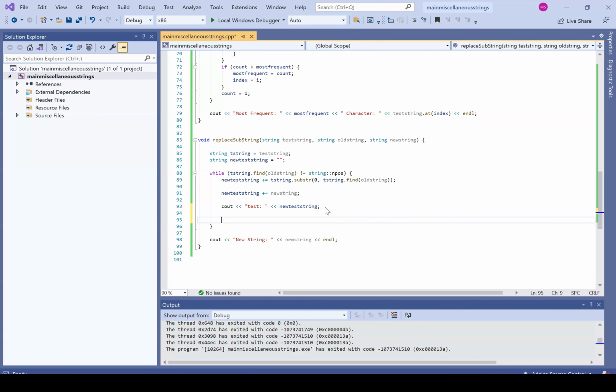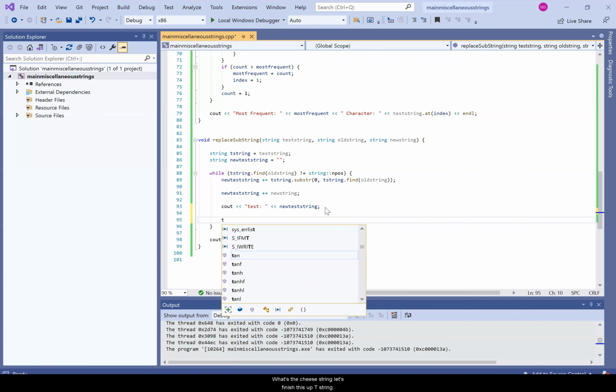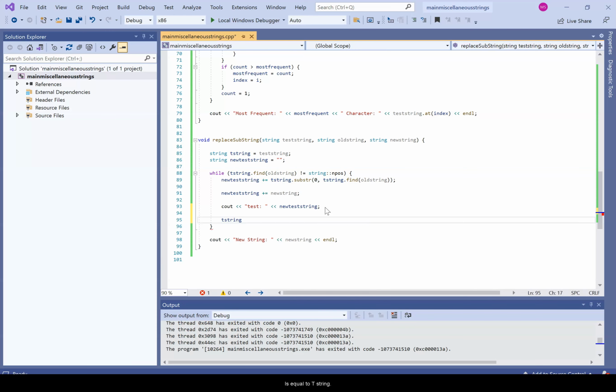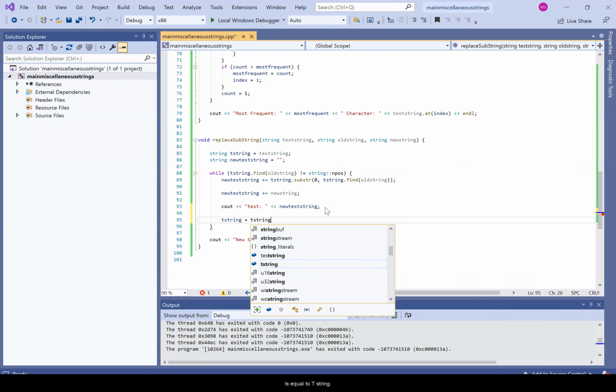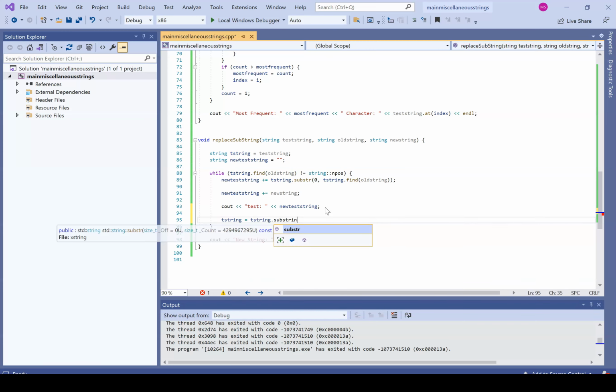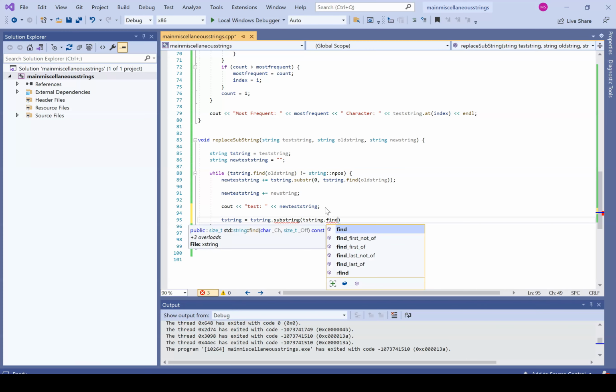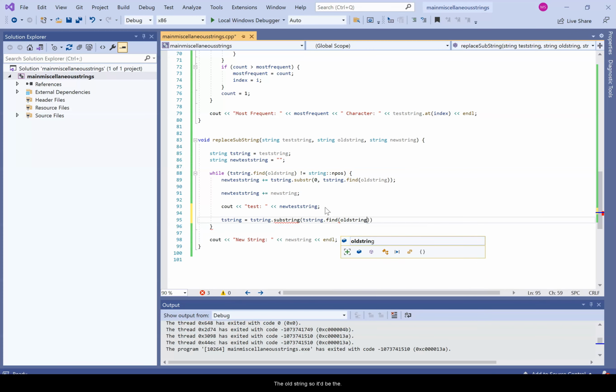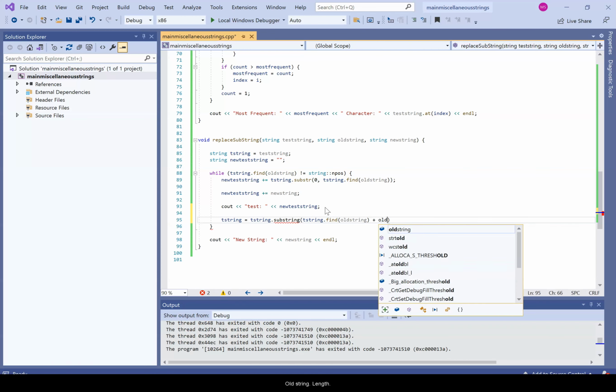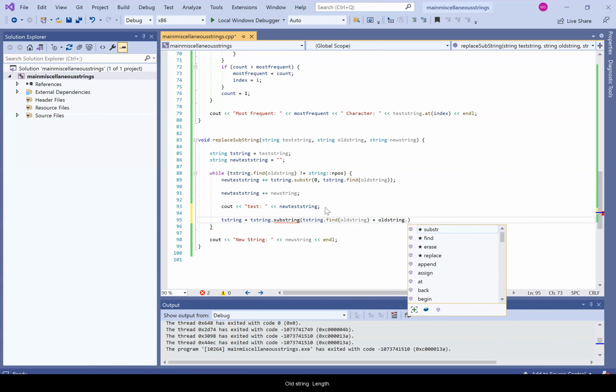Let's do this then. Let's do tstring. Let's finish this up. Tstring is equal to tstring dot substring. And then we want a tstring dot find the old string, so it'd be "the", and then plus the old string dot length.